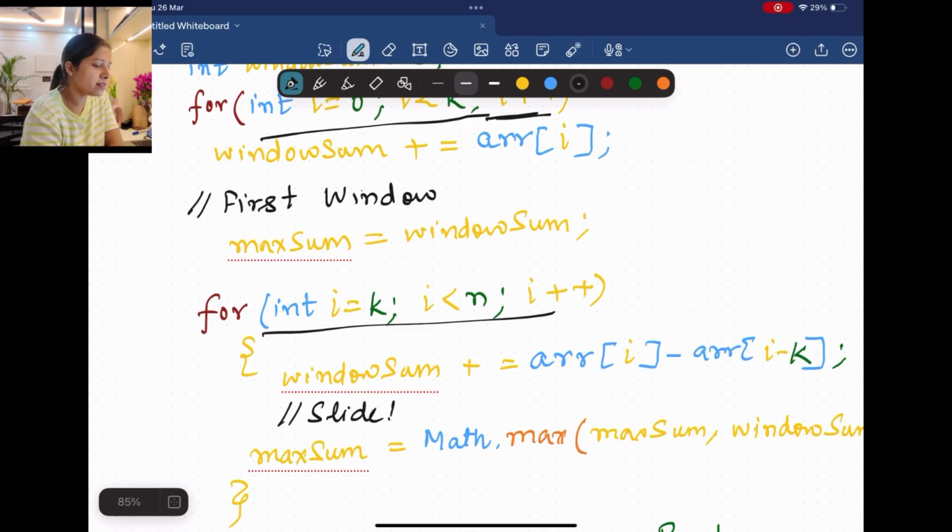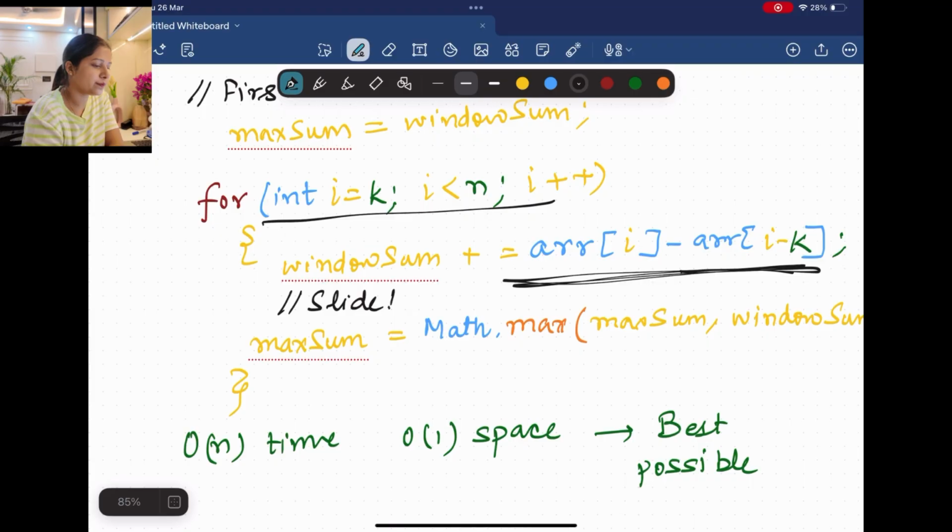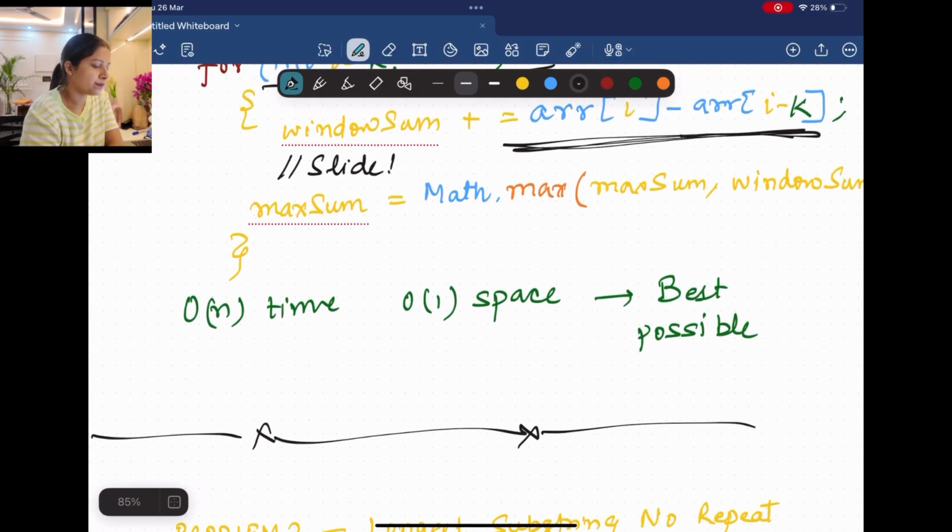So one line does everything: window sum plus equals array of i, minus array of i minus k. So time complexity is big O of n and space complexity is big O of 1. This is the best possible. That's problem 1. Notice how simple the code is once you understand the pattern.